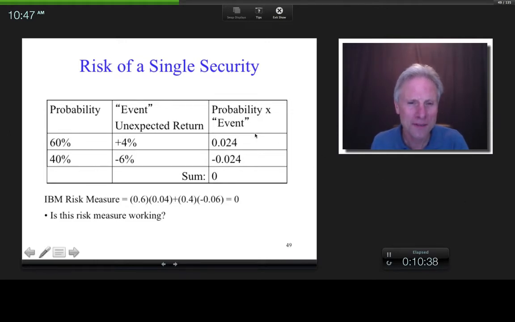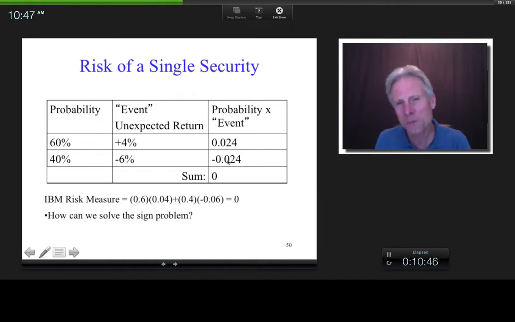Well, basically, this plus is canceling out with this minus. So in other words, we have some kind of a sign problem. I mean, the concept is working really well. We want the flavor of the unexpected, but we don't want the canceling to happen. So how could we change this event that's still a function of the unexpected, and therefore still a function of risk, but what could we do to this such that we wouldn't have this sign problem, or this cancellation going on?